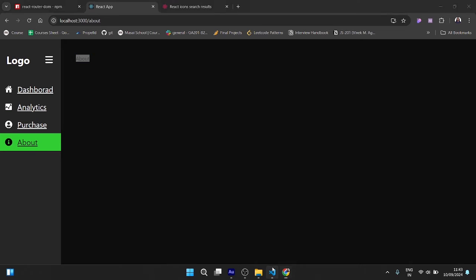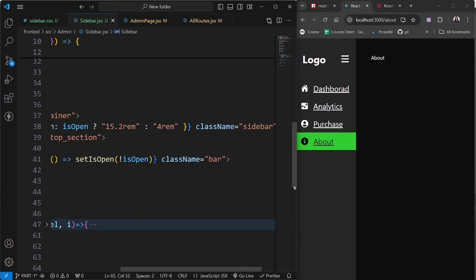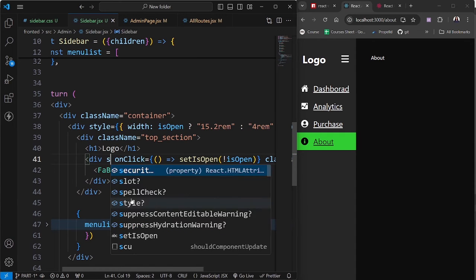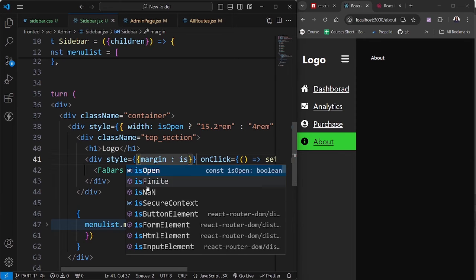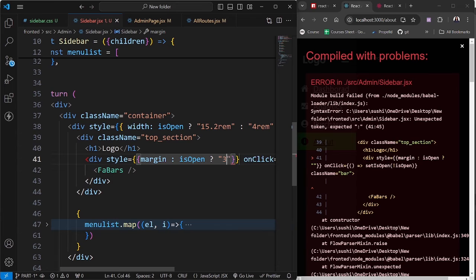The text is not in white color. For this bar, here we will write some style, which is margin: if open is true, then margin will be 3 rem, otherwise it will be 0 rem.